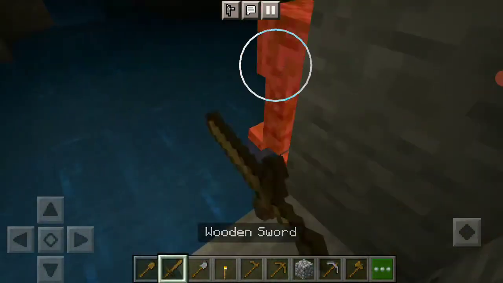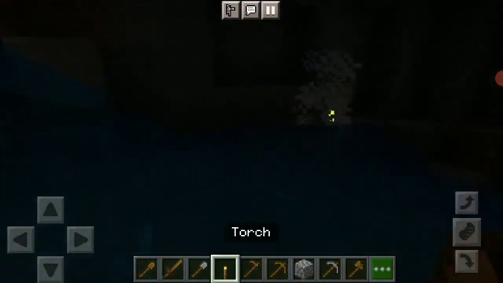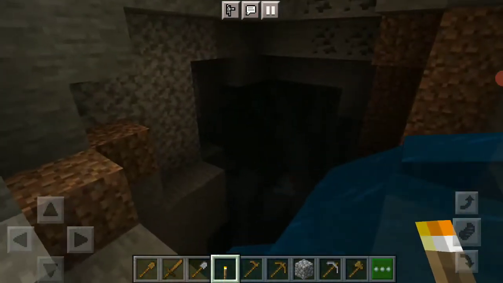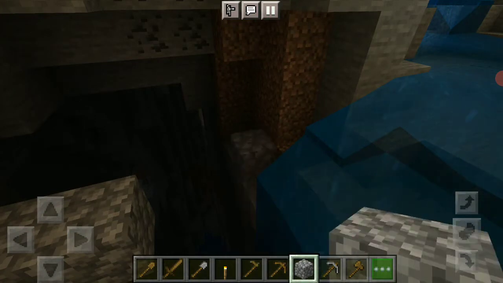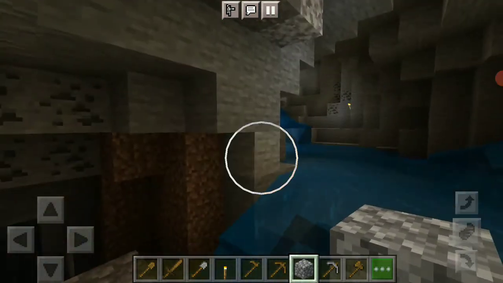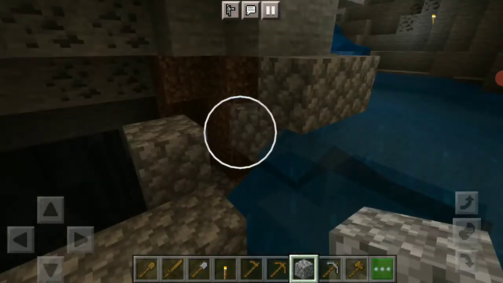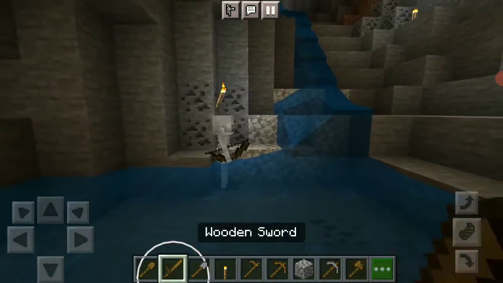Dude. Let's just get rid of that guy. A torch. Let's just place cobblestone over there to make sure no monsters will come. No monsters of any kind. Because I found that here. Let's just make myself a platform to walk on. Then, that thing is still here.